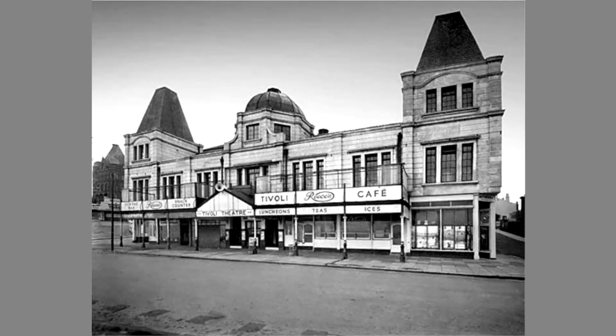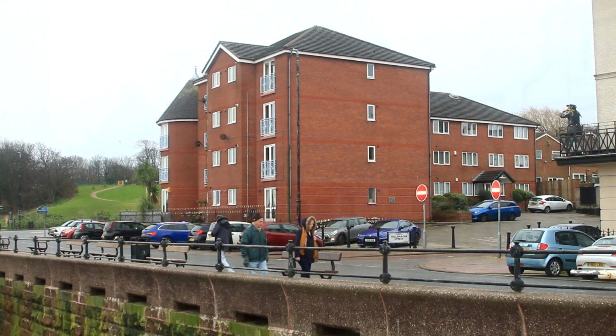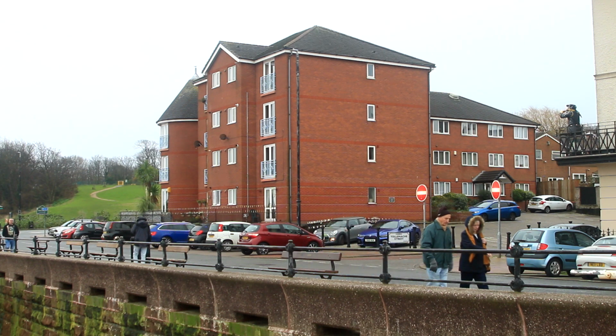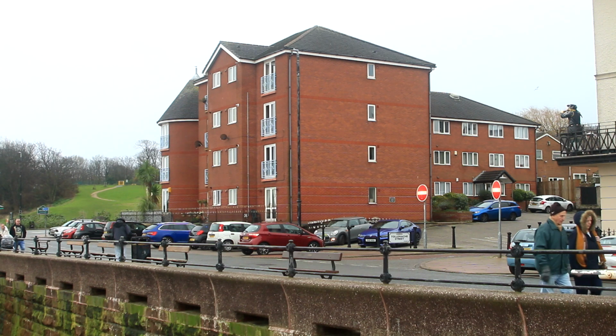Now back to our original picture. Now you can just about see the tower grounds, the base of New Brighton Tower in the background on the left after the tower had come down. But as you can see today, this building is completely gone. It was demolished after a fire, I believe, a fair while ago now. Was it the 60s? Quote me if I'm wrong on that one.